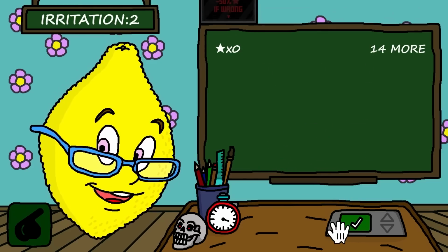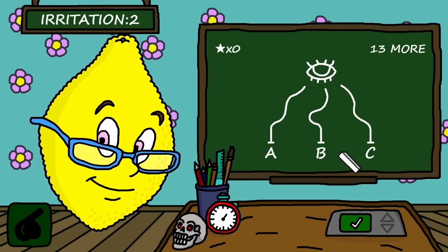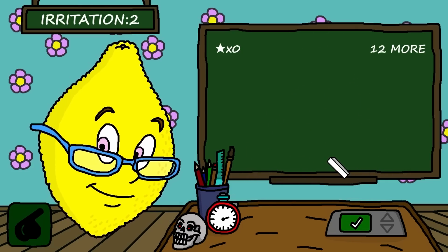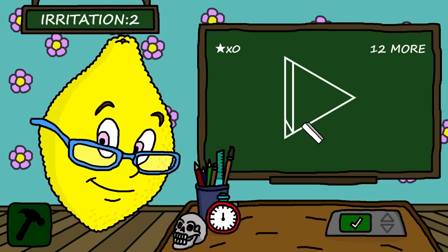I will not fail this. It's A. You are right. Oh, let's go. The skull activated though. You guys saw. Oh, it did it again. Wait, C showed up last. I'm awesome. Doing C. The next subject is. Wait, the skull is helping me. Geometry. The skull is helping. Oh my gosh.